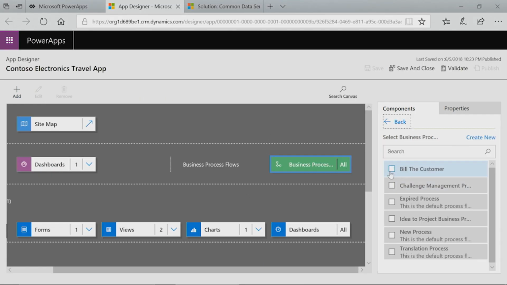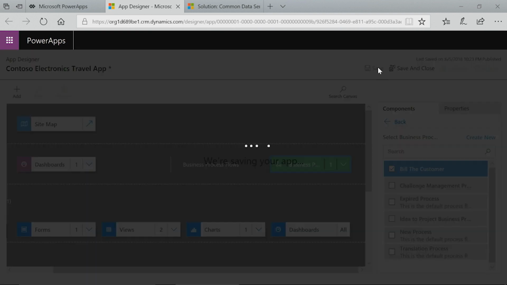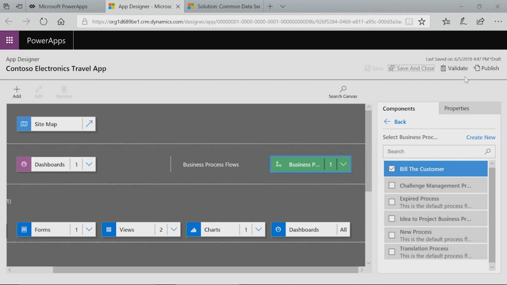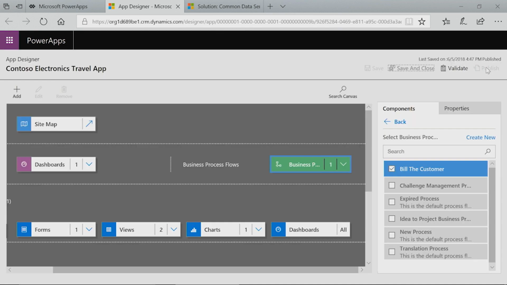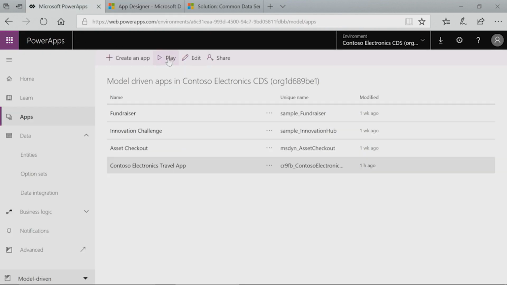And so for business processes, we're going to say build the customer. We will say save. And say publish. And so then now if we go back over to our app real quick, we'll say play.